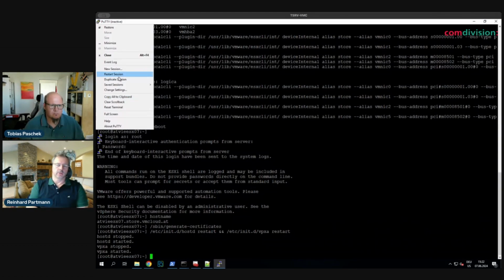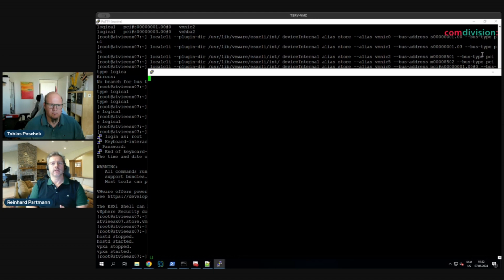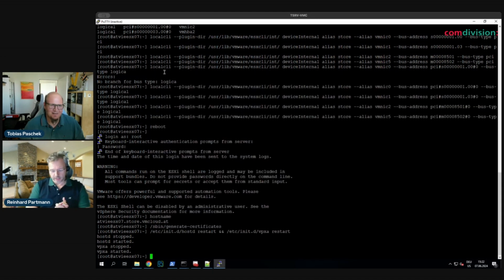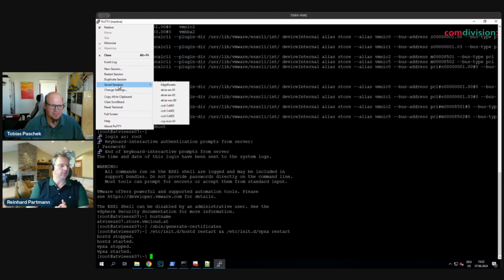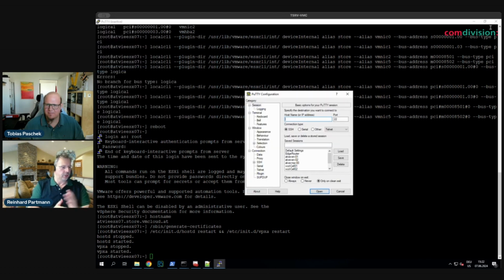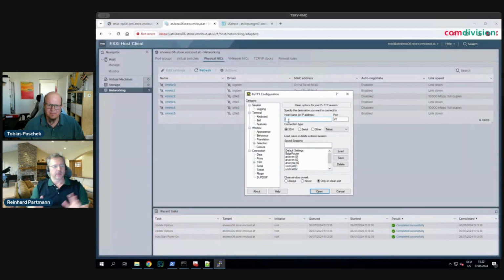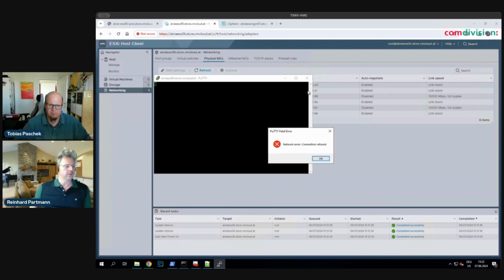That needs to be done on the command line. There is no clicky punti GUI, as we say in Germany. So command line Kung Fu is on the table today. Toby is already sharing the screen. We have prepared our text files where we are going to do this. And yeah, Tobias, let's hop into the user interface of our ESXi hosts.